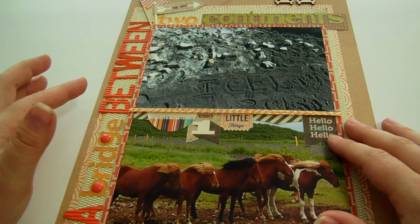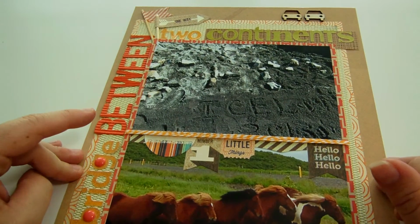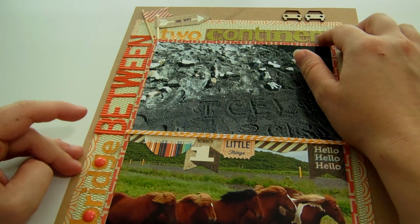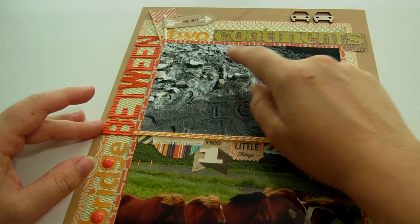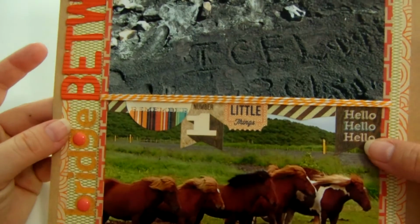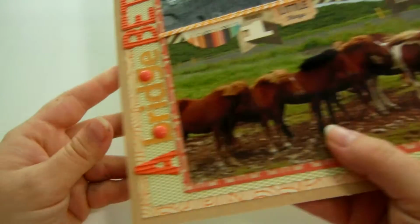But he told me that this was when they were on a bridge between the 2 different continents on their way to Iceland. So I built off that and made the title, since it was so long, part of it, and they drove. So I just added some cars up here, some of the flags from the collection. I added some twine around here, and then I used some of the sticker letters as a little border here on the top. So that's that one.